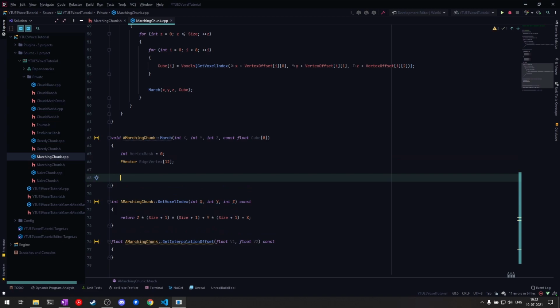The first thing we need to do is compute the vertex mask. To do that, we just need to check the 8 cube values, which are less than the surface level.